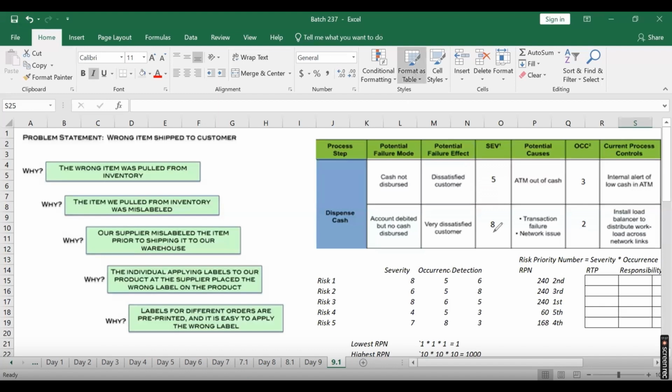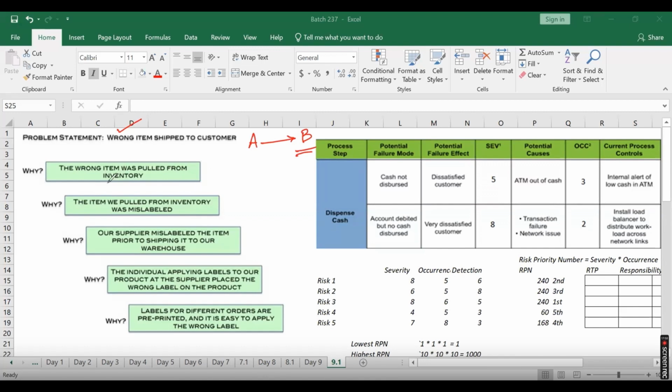Say there is a client, the customer, who has now called in complaining, very irritated: I wanted an A item to be shipped to me and you have shipped a B item. Well, definitely wrong. There's a problem, which is not right. So the problem is a wrong item has been shipped to the customer.